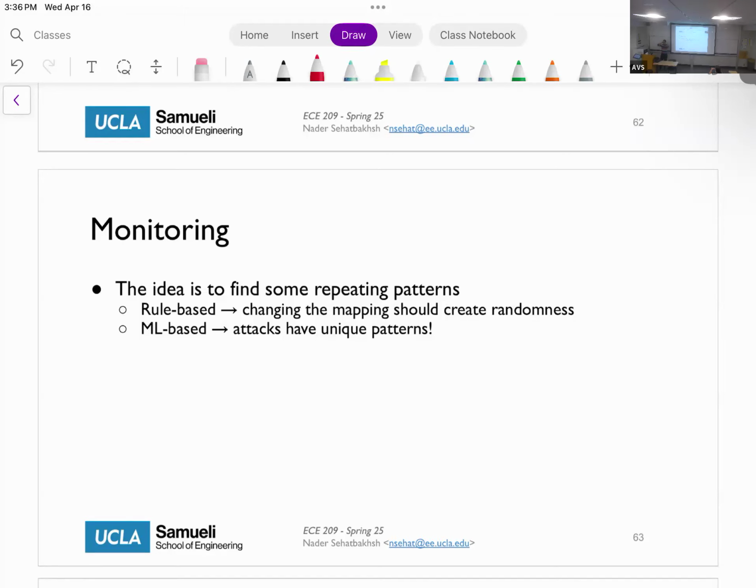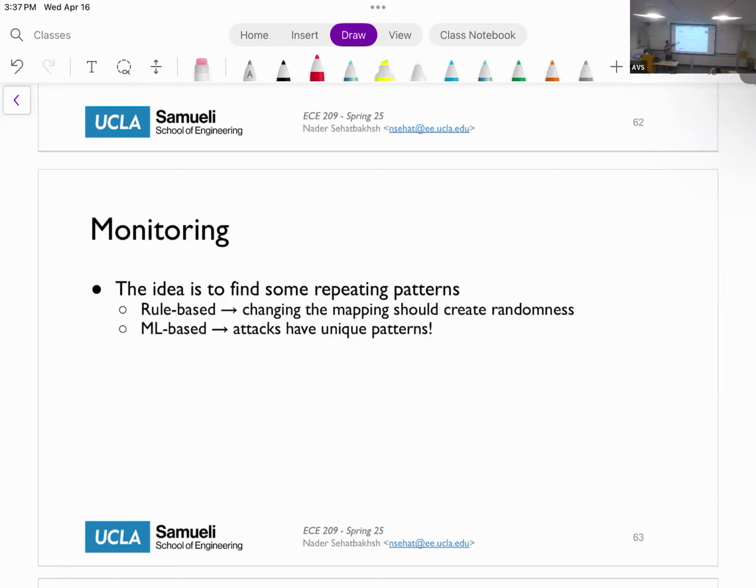But if the access pattern is not random and is directed by the attacker, then if I change the mapping, I'm going to see the same pattern over and over again. They call it record and replay. The attacker still tries to access another set of addresses, but again, they're very close to each other and so on and so forth.